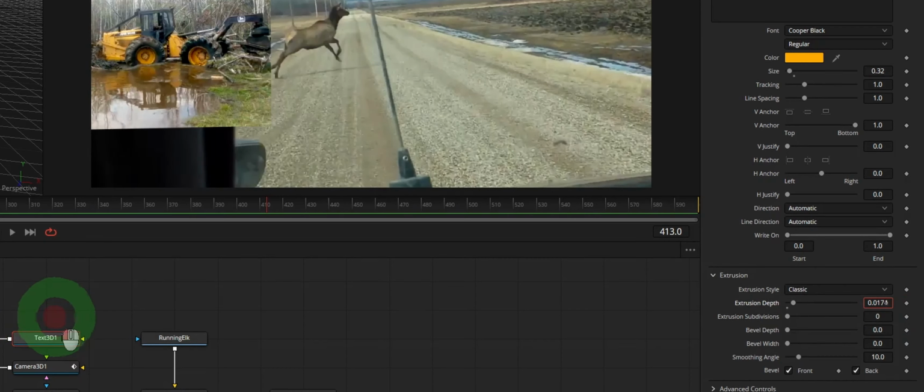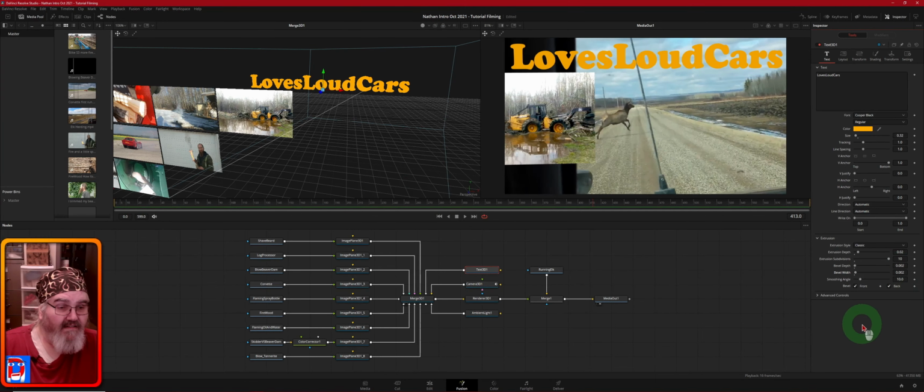Let's try a 0.02. And we're going to up the subdivisions to make it smoother. And we've got to give it a little bevel depth and a little bevel width. And we don't need to bevel the back.